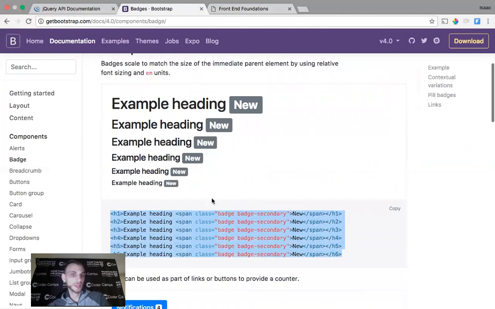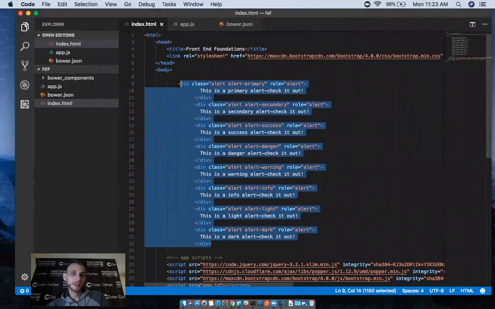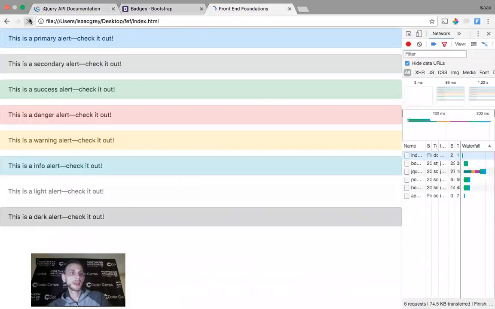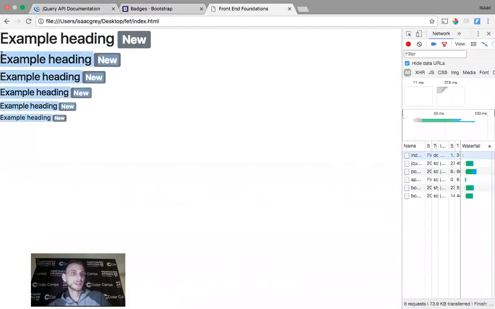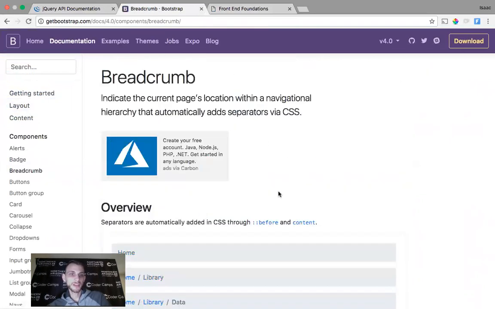When you've got maybe a notification, something of that nature. So let's go ahead and try these out. Paste them in, save all, and refresh. Okay, and as you can see, we just got different notifications for different sizes. So it really gets customized for different kinds of page setups.